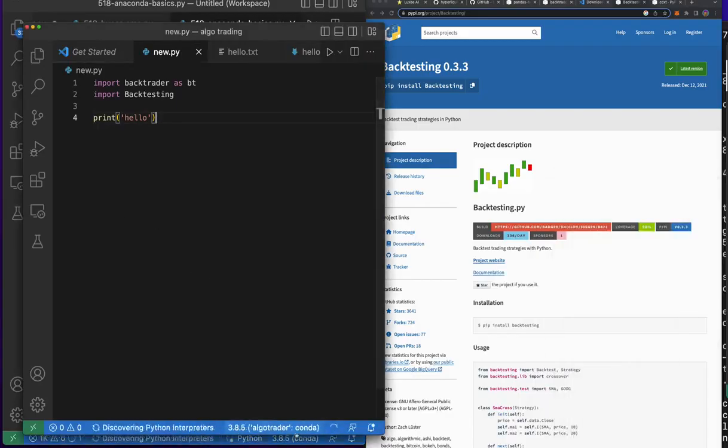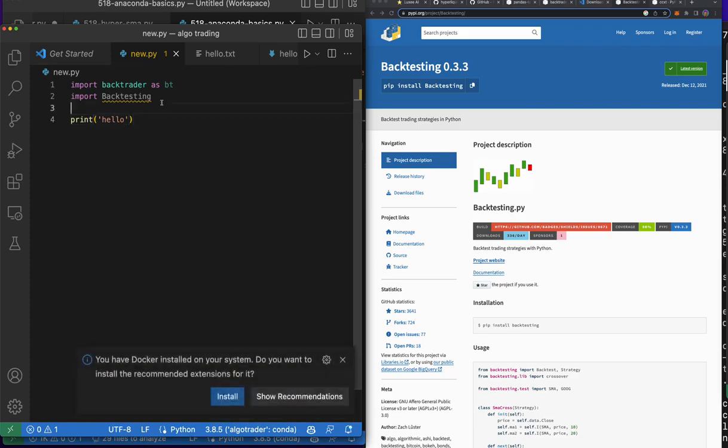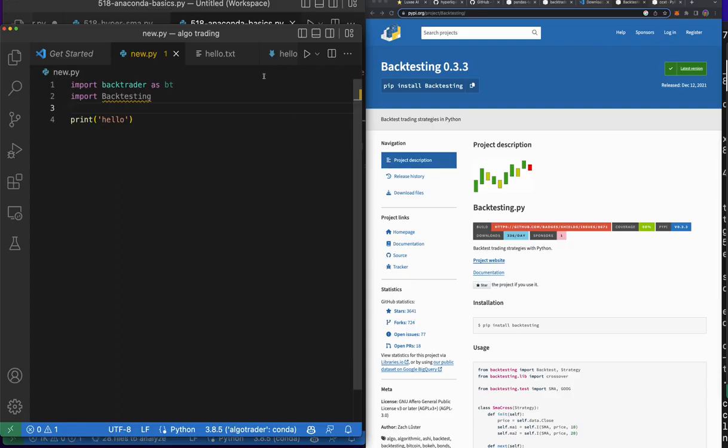And down here, you can see I'm on AlgoTrader Conda, and we're all set up. Now let's go ahead here, and backtesting still doesn't look like it wants to connect, but we'll figure this out. Backtesting, pip install backtesting.